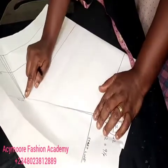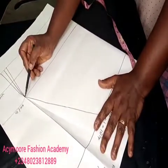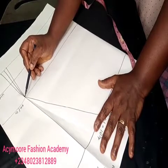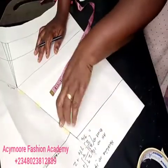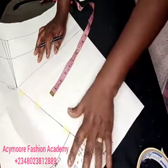Can you see where my folding is ending? I stopped my folding around here. It's not going to extend below the bust point. It's going to be on the bust point exactly. So with my paper tape, I'll be holding it down. You can see I have to tape it down with my paper tape. So my shoulder dart is constructed already.